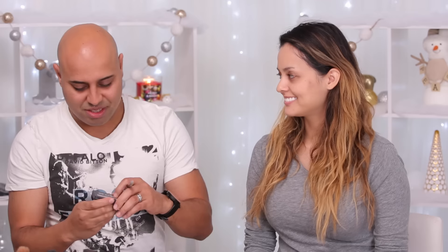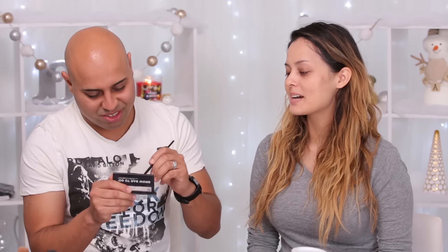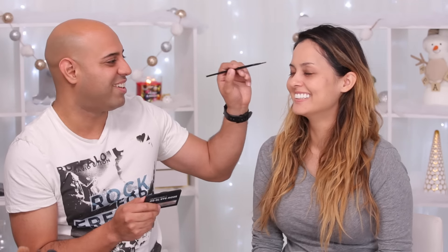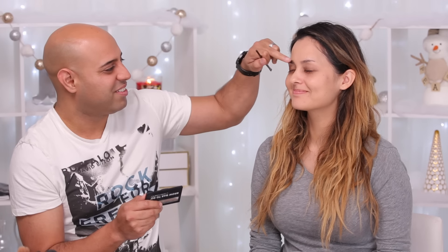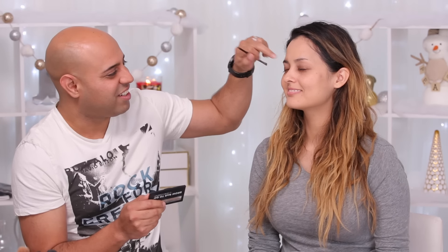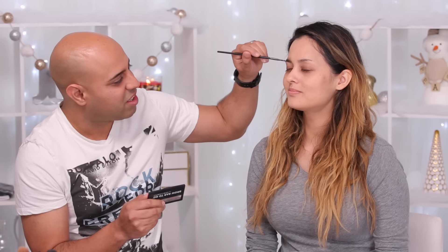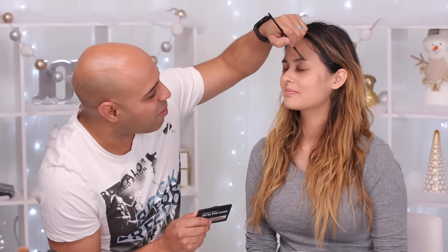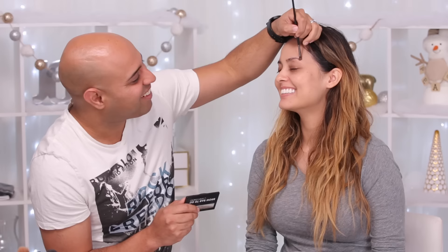Then I'm gonna get another brush because I don't want to use the same one. I think this is for brow, so I'm gonna use this for brows to color the brows in — to make it look filled in there. Actually, you know what? Changed my mind. I'm gonna use this brush because it's a little thinner and I'll be able to fill it in there. Brow bar to go. You better make my brows look as good as your brows. I don't know if that's possible, but I'll try. Just want to make sure they're nice and filled. I want my brows to look extra fleeky.